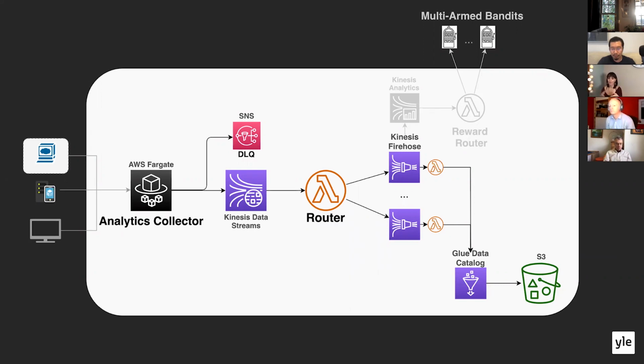So in our stream, we have events that are inherently different by their structure. For example, if a user reads an article, it's a completely different event from watching a video. So we want to separate those events right at the beginning, and our router Lambda does exactly that. It gets the events, it checks what kind of event it is, and then it sends them to different destinations.